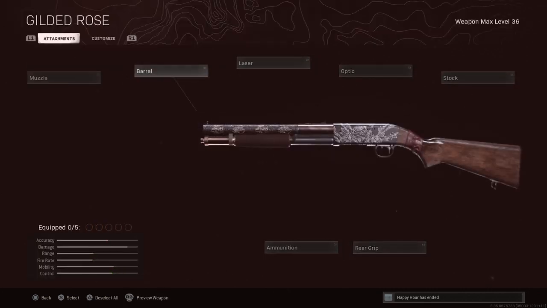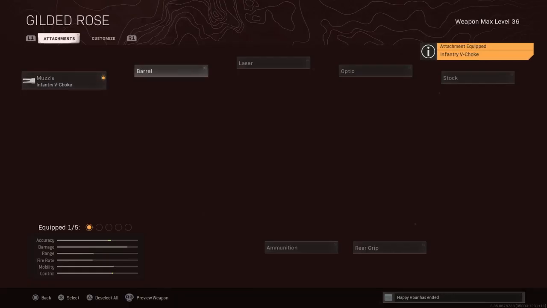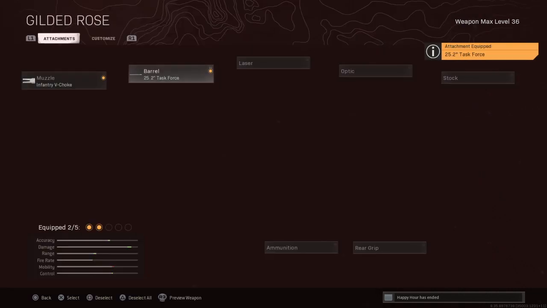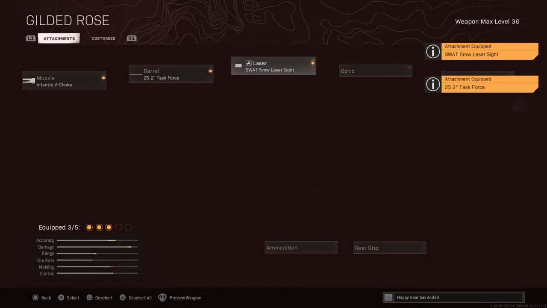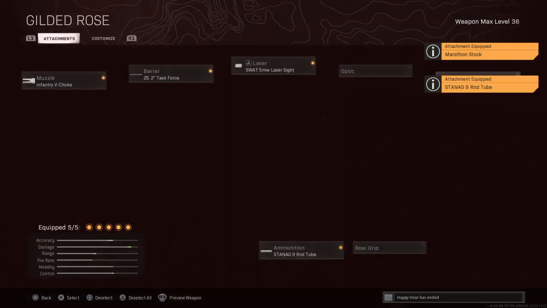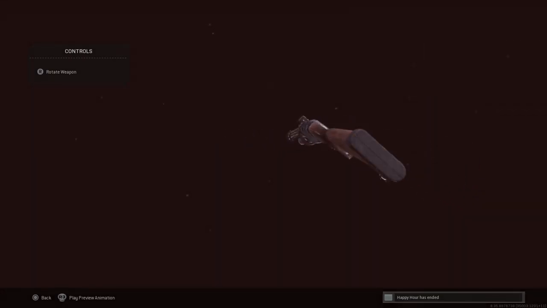In zombies, I will probably make this one, but it does damage in zombies, so this one, and then I will do this one. This is my zombie loadout setup. Looks alright.